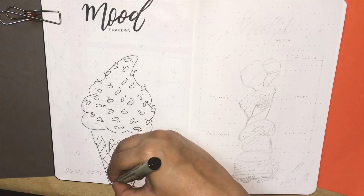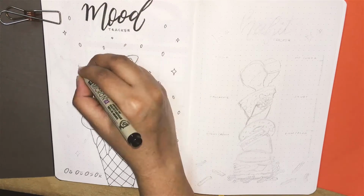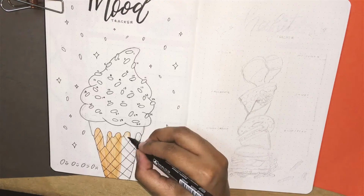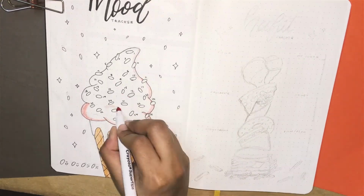If anyone watching this knows me, would know for a fact that I'm a sucker for ice cream. Anyway, so after adding 31 days in, I colored in the rest of my ice cream and the flying sprinkles, and for the color key I chose red, orange, green, and yellow.